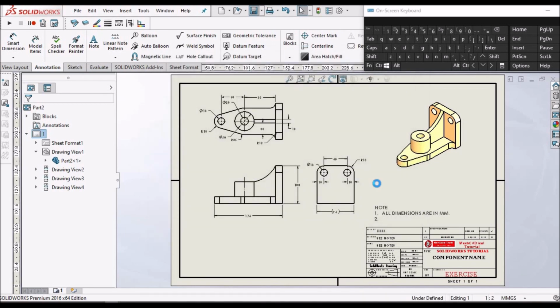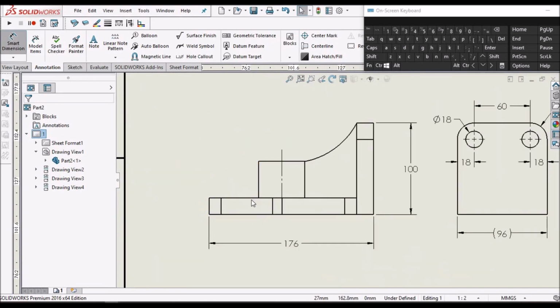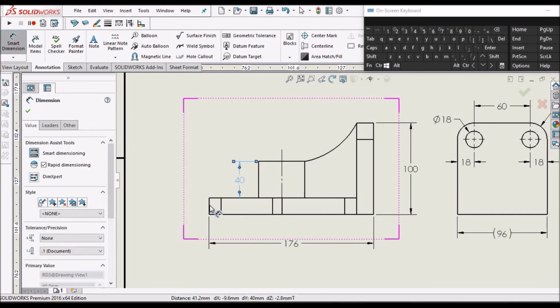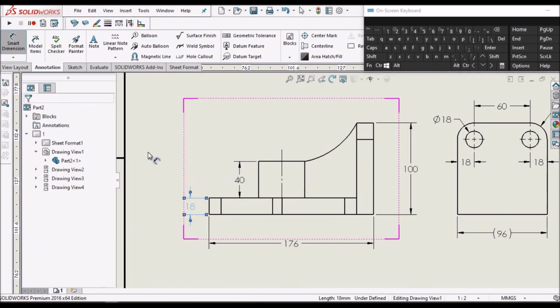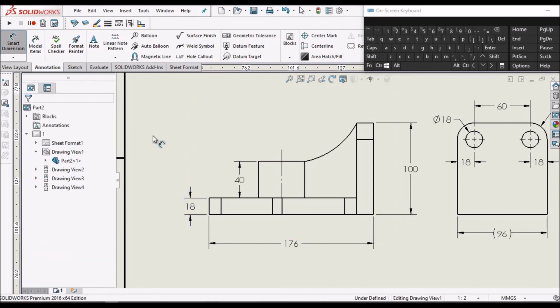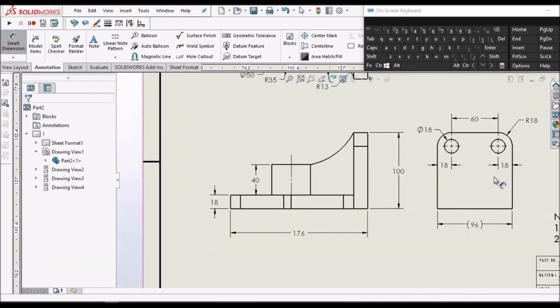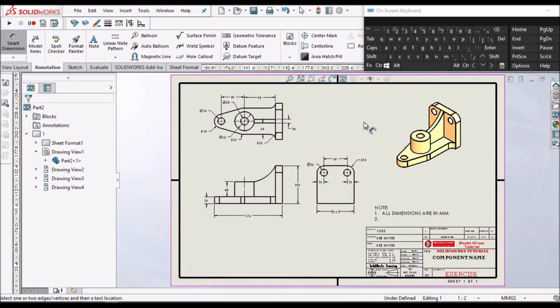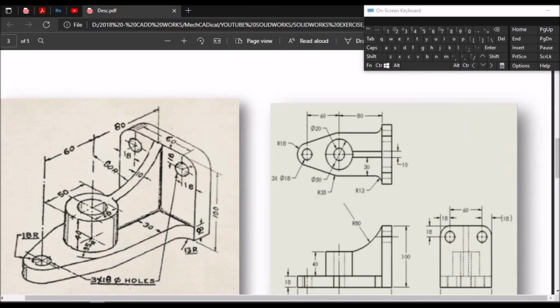Okay, and the boss height is 40 and this thickness is 18. So I hope all dimensions are covered.